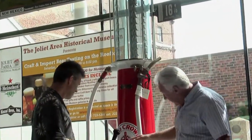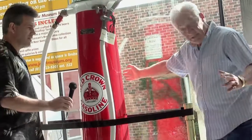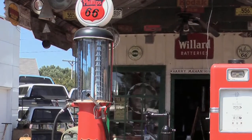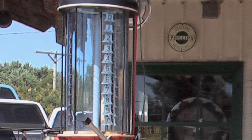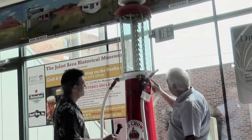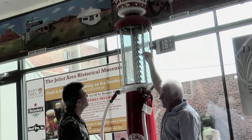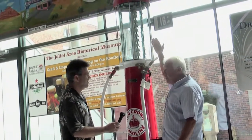The way it works: over on the side there's a handle that pumps back and forth, and the gas fills up into this visual tank. When people came in to buy gas, the attendant would wait on them. They wouldn't say how many dollars of gas — they'd say how many gallons. Let's say you wanted five gallons: the tank starts at zero and goes down. You take the hose and drain five gallons — that's all you're doing. Then the next car pulls in, they pump it back up and fill it again. It was a very simple mechanism.